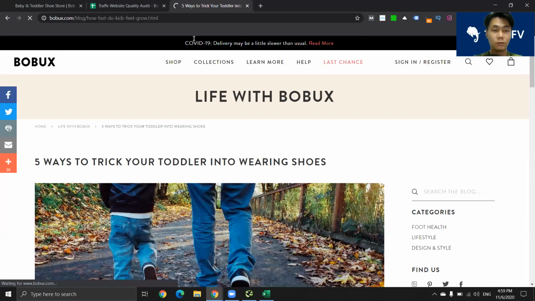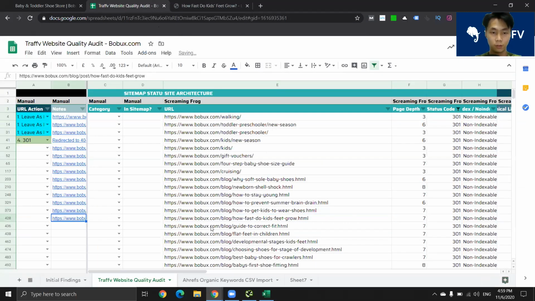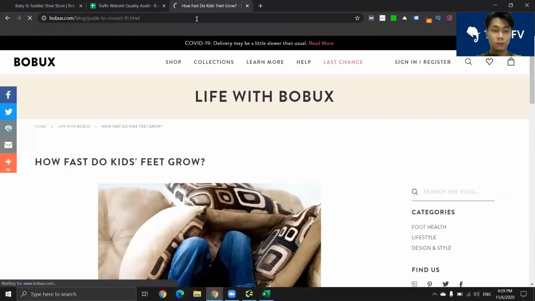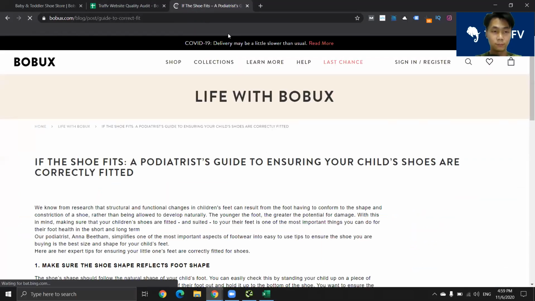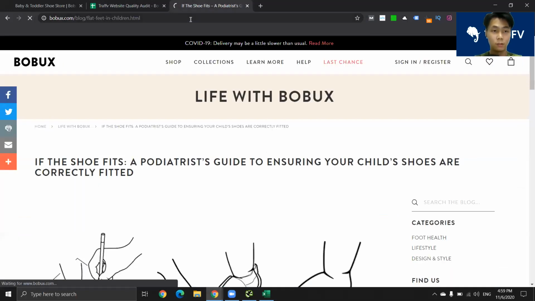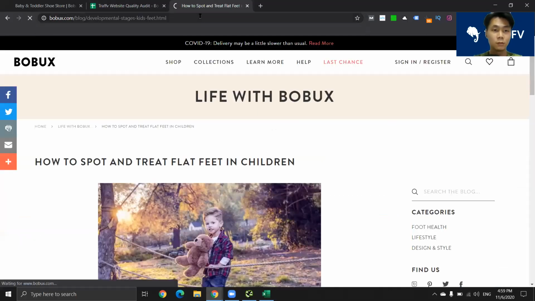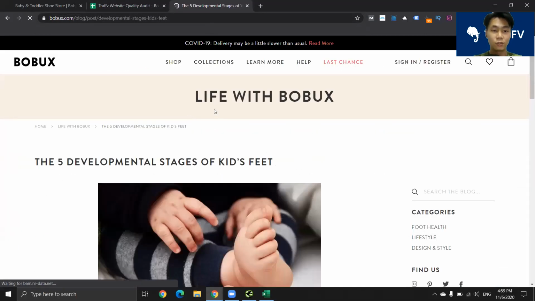So feed scroll. Okay. Correct fit. Okay. And it seems like all is good.